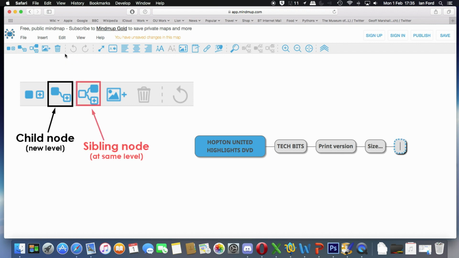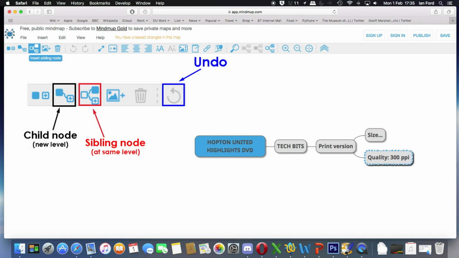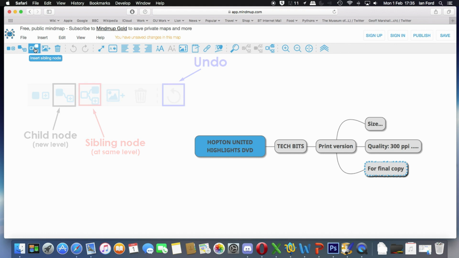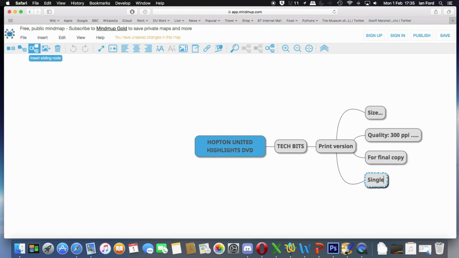Now, if you accidentally create a node off of that, then use the sibling node method to create nodes side by side. You can just delete, go back, undo, those sorts of things. Talk about quality. You need to make sure that you explain that you understand what this sort of stuff shows, by the way. It's not enough really to just have all the stuff as really basic points on a mind map. You do want to go a bit further than that, okay?